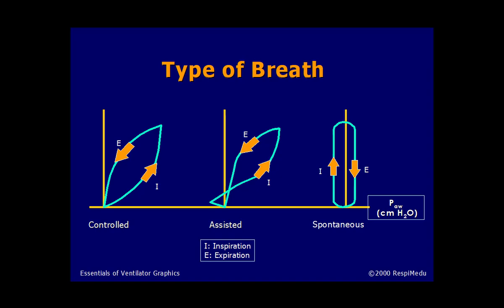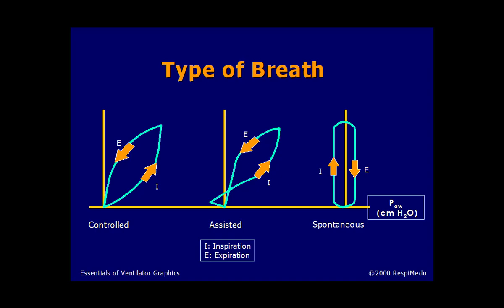Why? Because some amount of effort the patient himself has made. This is called the trigger work of breathing. And this small triangle should be as small as possible, or rather not visible at all, even in an assist control. If it is large and visible, your trigger work of breathing is too high, and you have to adjust the trigger so that the work of breathing to trigger the breath is reduced. Especially so in COPDs, where you are trying to wean, where they already have a lot of autoPEEP, so you have to set a trigger accordingly so that it does not cause more discomfort to breathe.